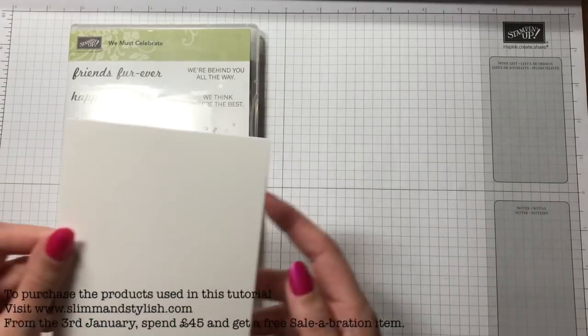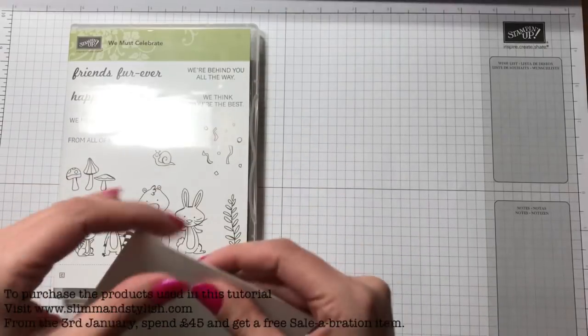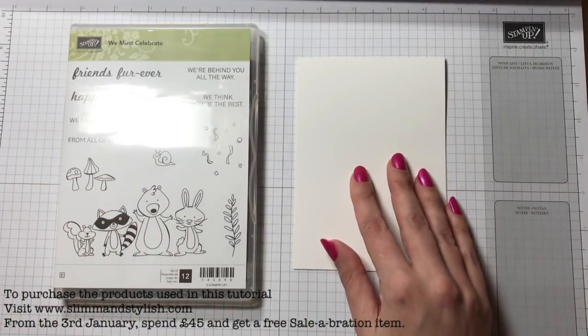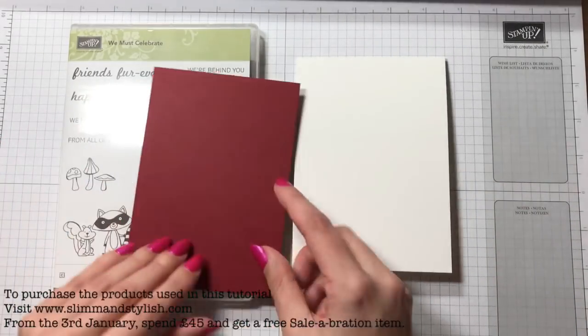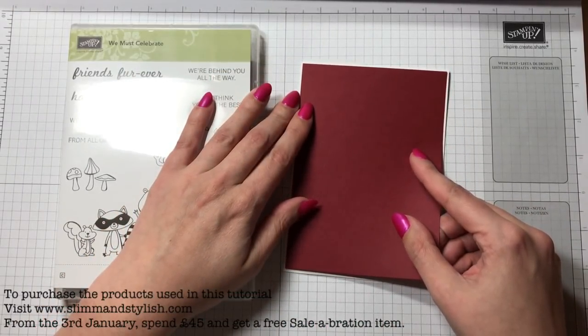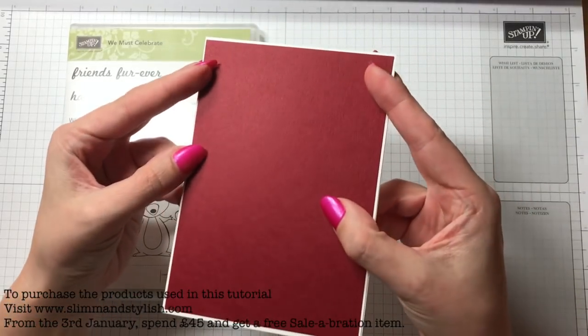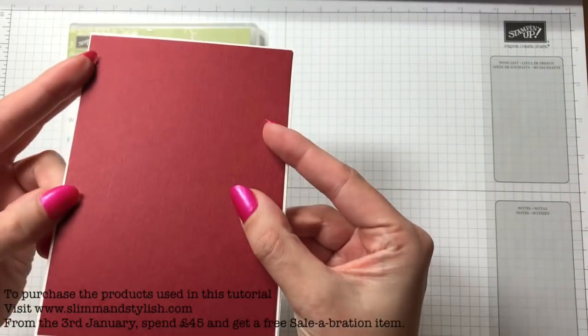I have made myself a tenfold card — it's an A4 piece of cardstock cut in half and scored in half. I'm going to be using Cherry Cobbler and there is a reason why — I'll explain why. As my layer, I've cut that just half a centimetre smaller, or a quarter of an inch smaller.